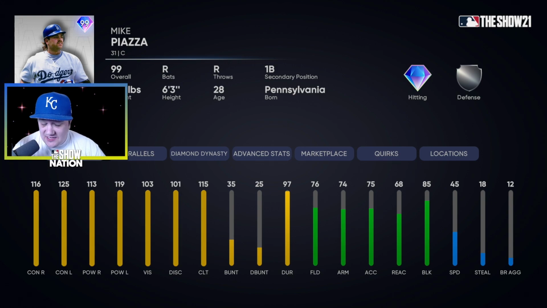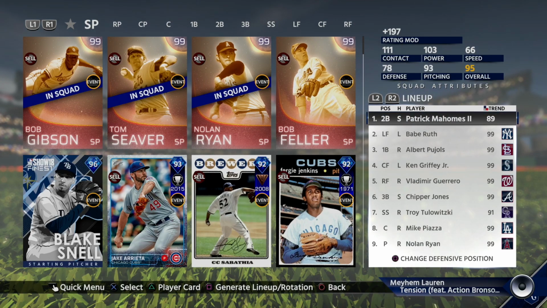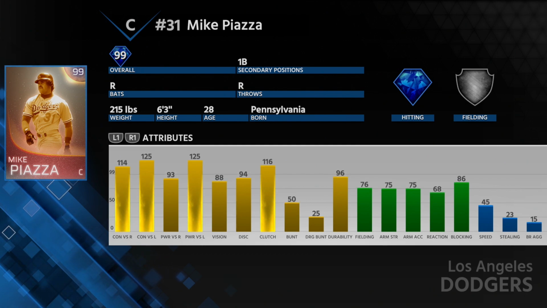I've always liked Mike Piazza, going back to MLB The Show 18, because when he had an immortal card back then, I was a big fan of his card, and this one is just super stacked like that. It's basically, you know, like an immortal Mike Piazza. He's got the secondary at first base.